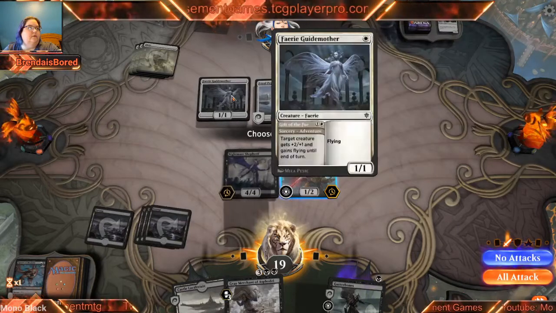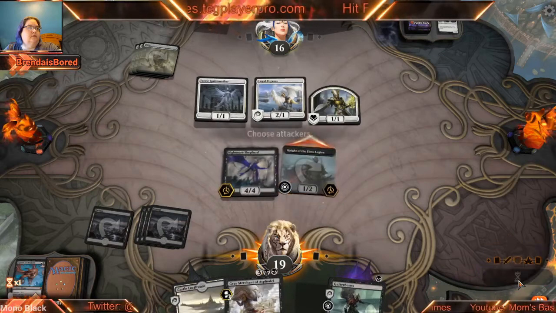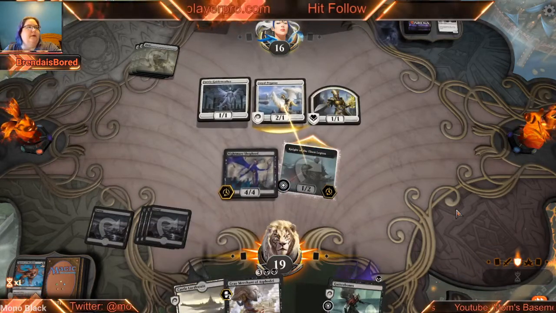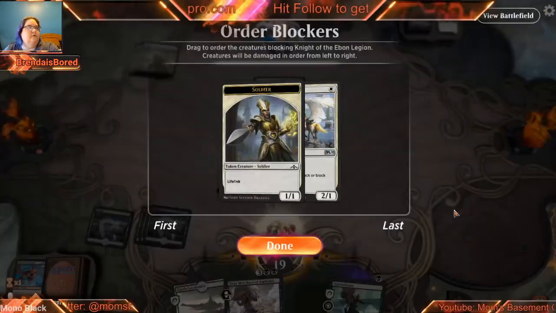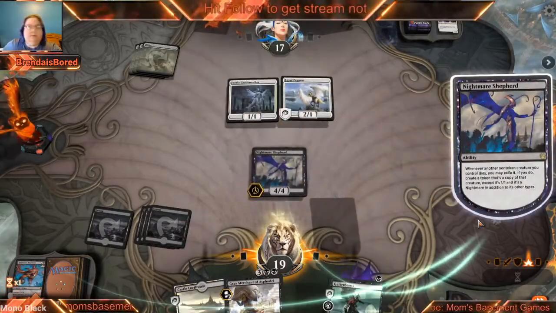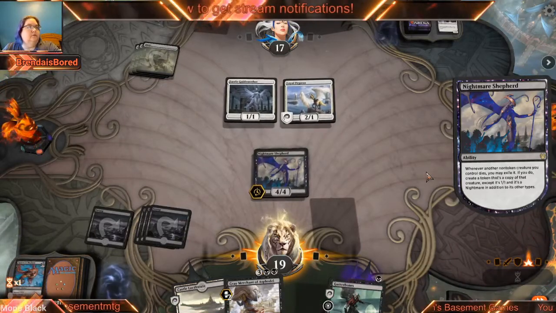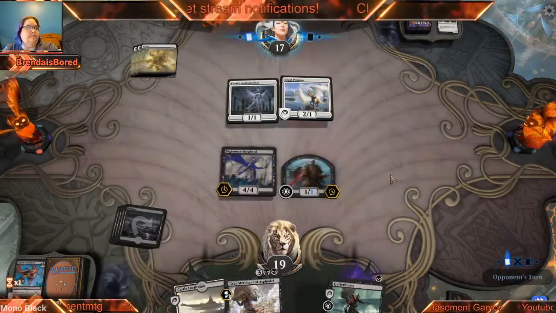Lifelink. Yeah, we'll just attack in. Hopefully we will be able to play Gary next turn. Kill the token. And I will make another 1/1.